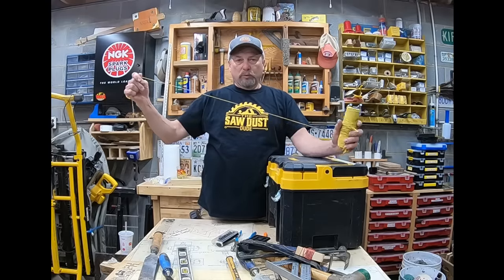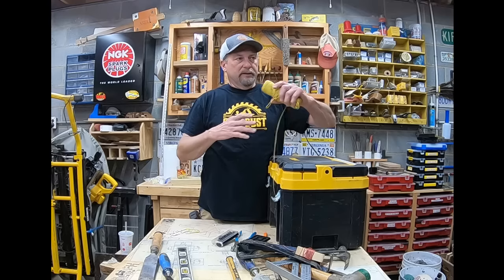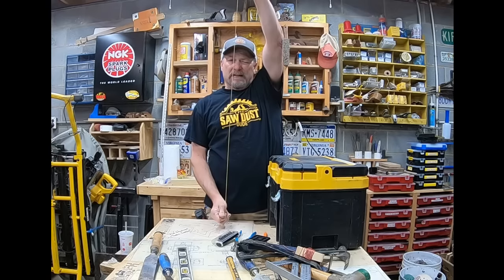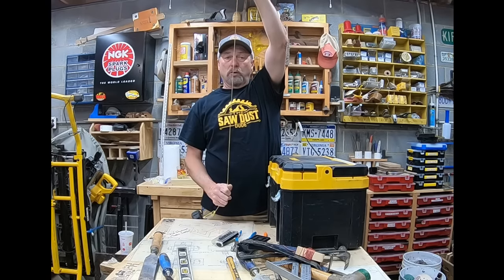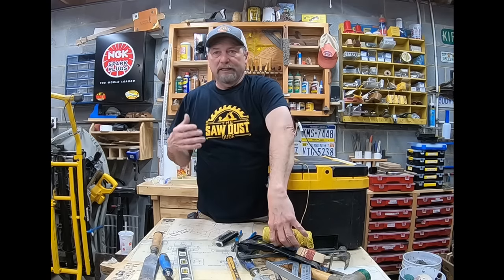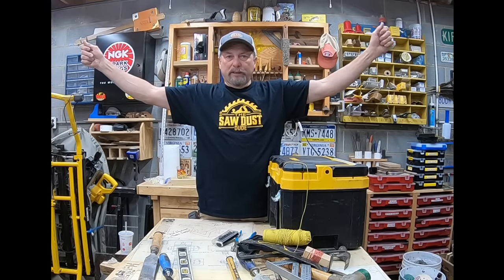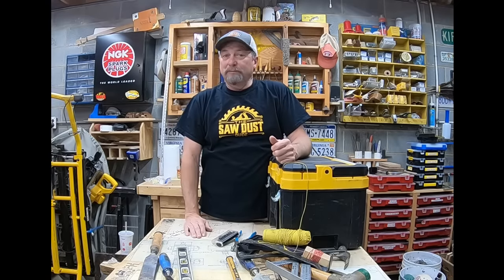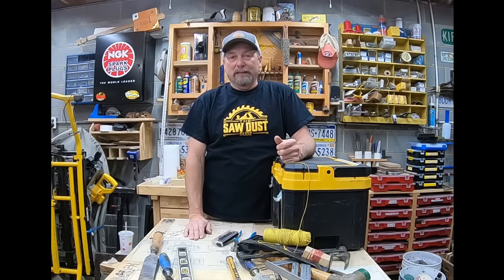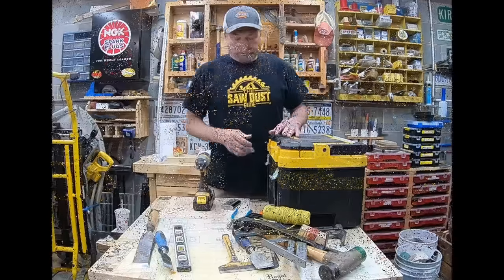Always make sure you have a cord with you. When you're pulling a wall of a house straight, you attach a string from one end to the other so the middle doesn't bow in or out. Just tack up a string on the outside from point A to point B and make sure all the points in between line up. Old school, but it works every time.